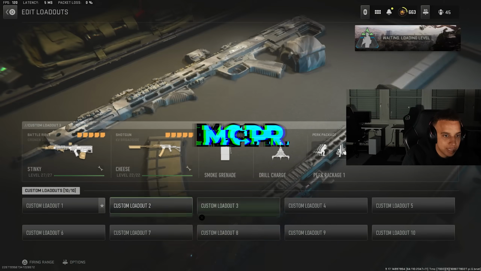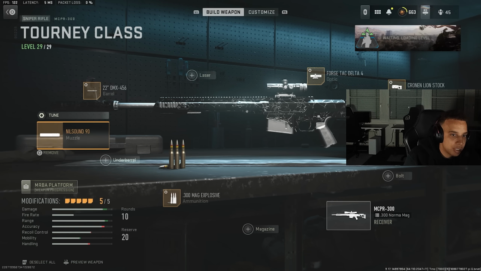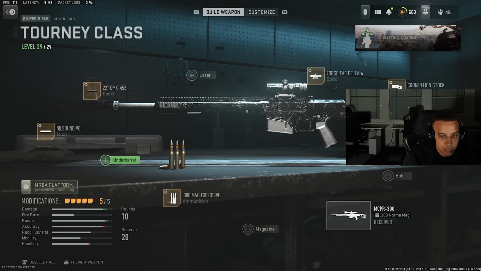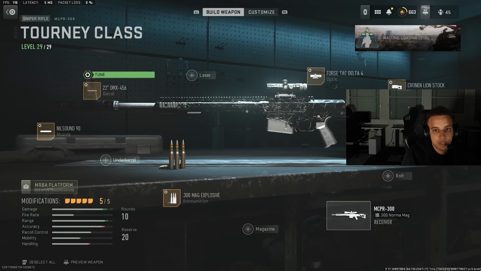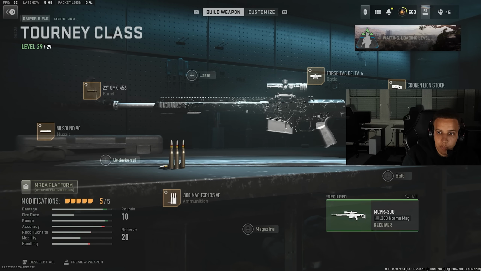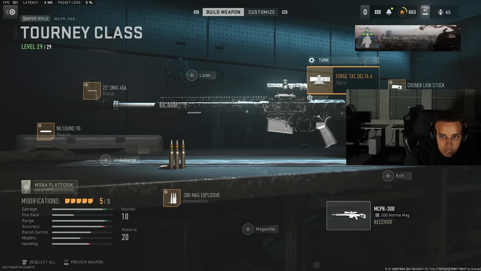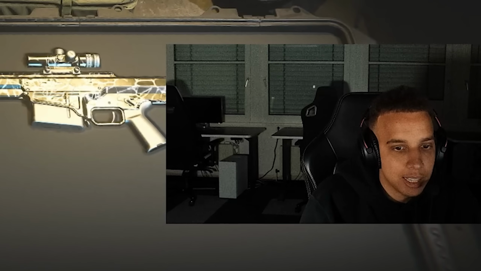A lot of people wanted to know my sniping class, so here it is. I have the 300 mag explosive, the Nielsen sound 90, good for bullet velocity and aim down sight speed. I have the explosive mag, tuned for bullet velocity and damage range. The 22 OMX 456, tuned for damage range and walking speed. The Cronin Lion stock, tuned for aim idle stability and aim down sight speed. Then I have the force tag delta, tuned for aim down sight speed. So those are my class setups right there.